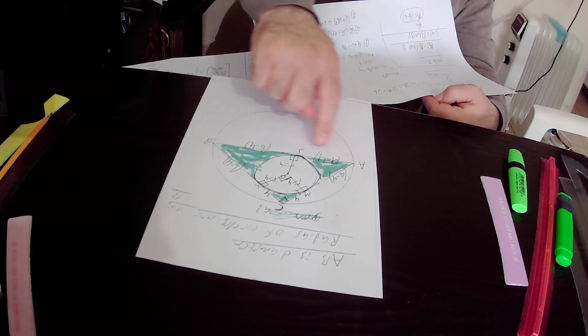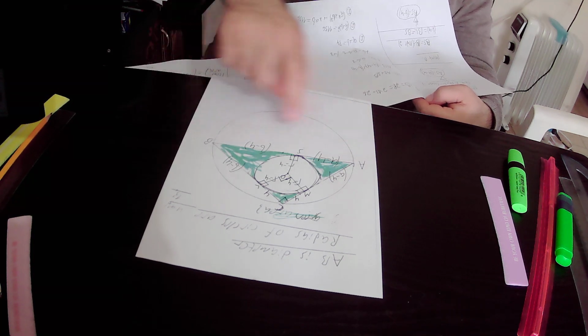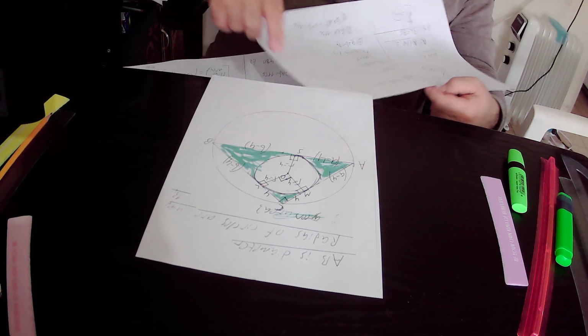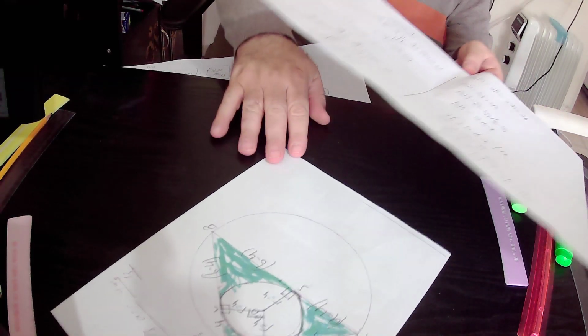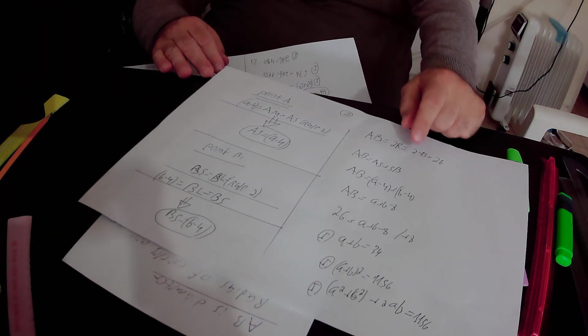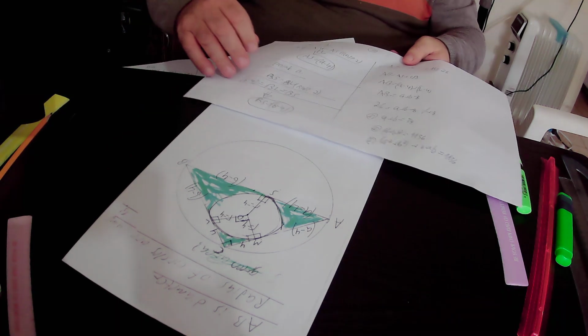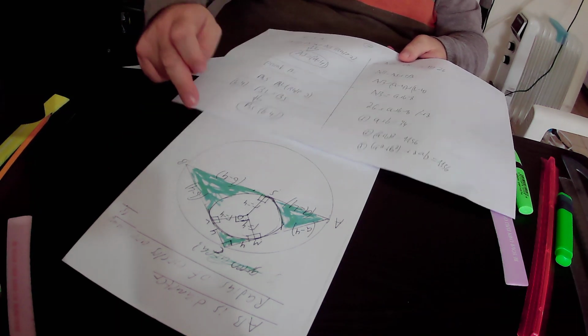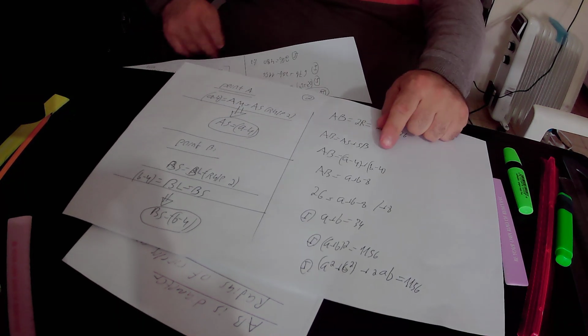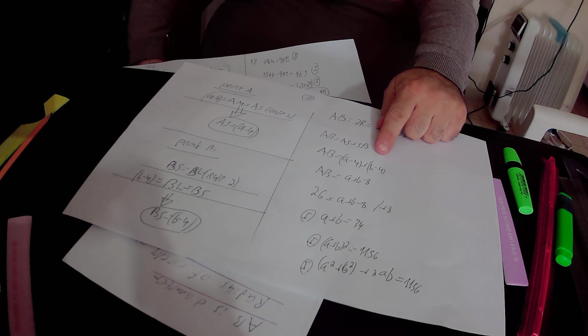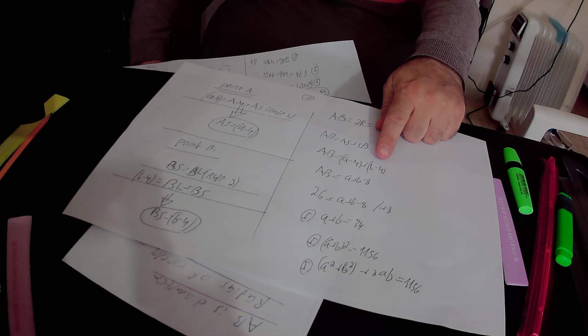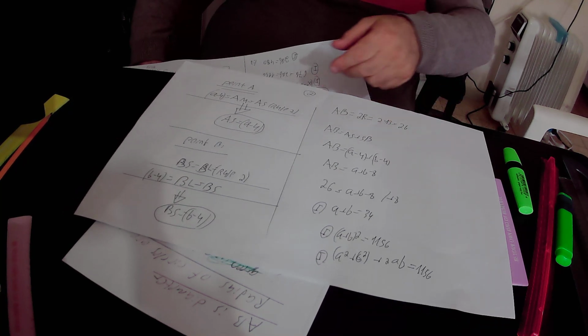According to what we already found out, from the drawing it is very easy to see that AB equals AS plus SB. Here AS equals a minus 4 and SB equals b minus 4. So AB equals a plus b, minus 4 minus 4 is minus 8. So AB equals a plus b minus 8.